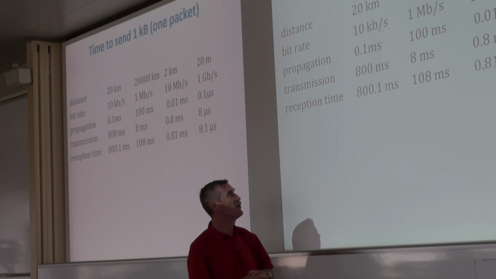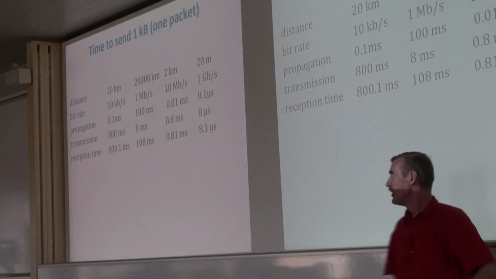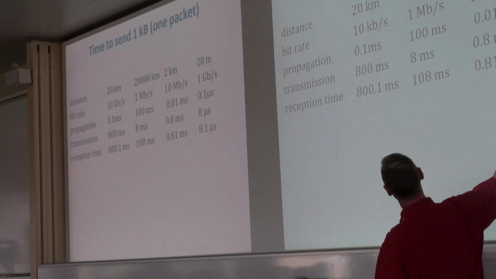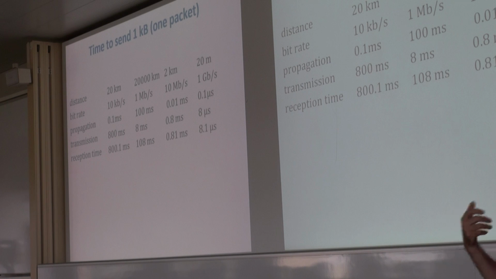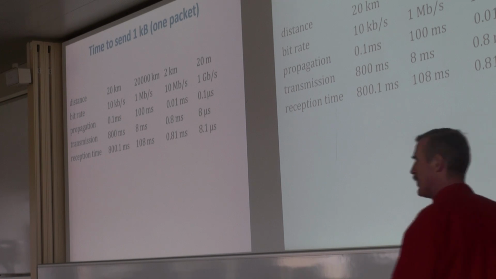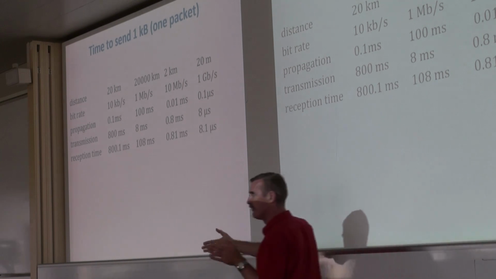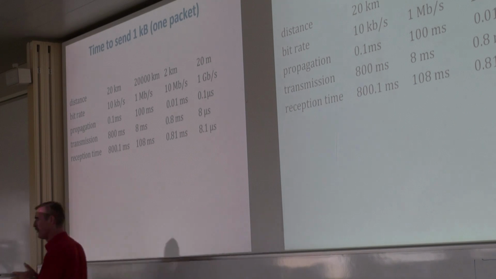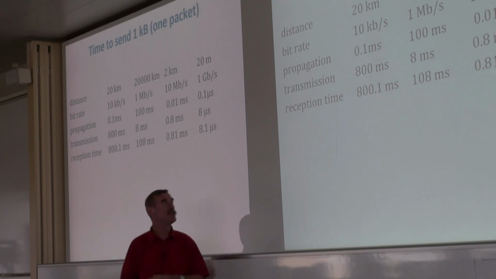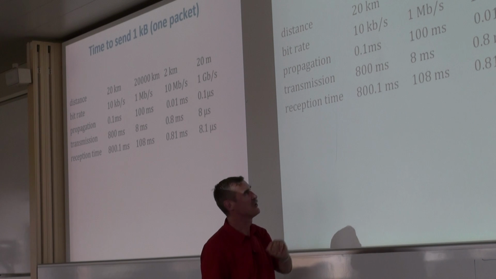In fact, all cases are similar, except the second one, in the sense that in the other 3 cases, the dominant part is the transmission time. The number of bits per second is what makes the largest part of the time to transfer the data. So to transfer the data, you need the first bit to propagate. This is given by the speed of light. And then you need to receive all the other bits, which takes the time given by the bits per second. In 3 cases, the transmission time is the dominant one. In the second case, we see that propagation is the dominant one.